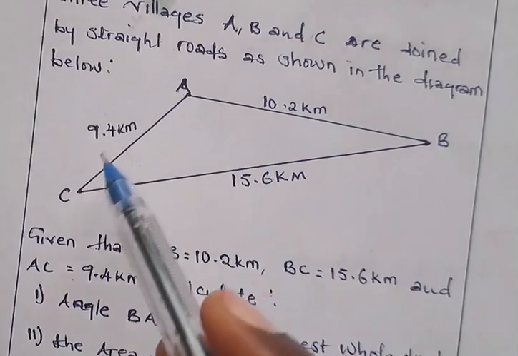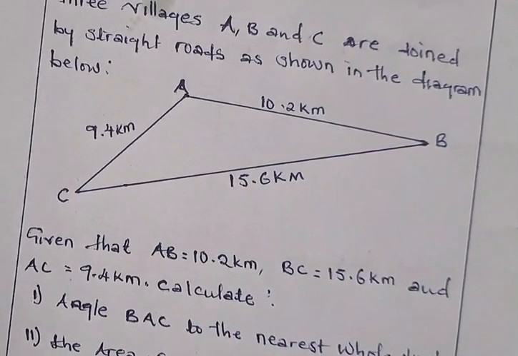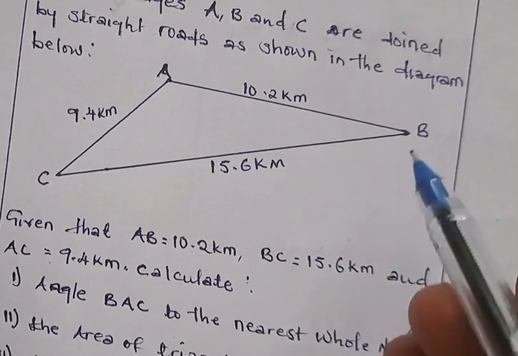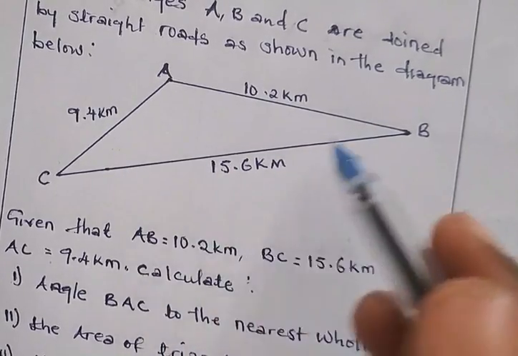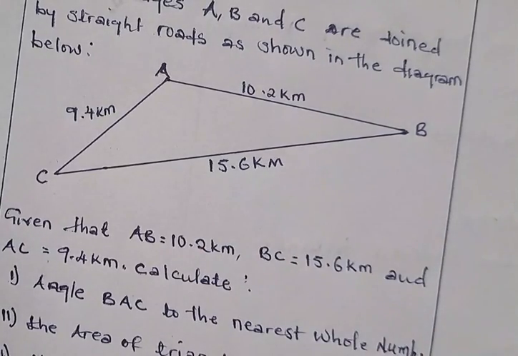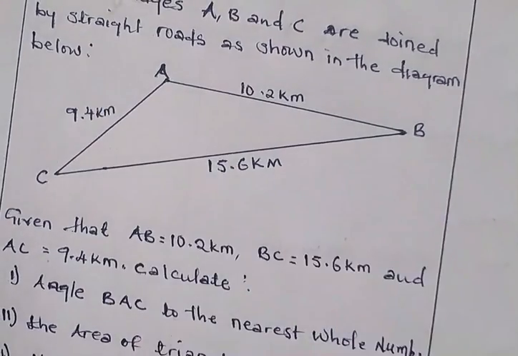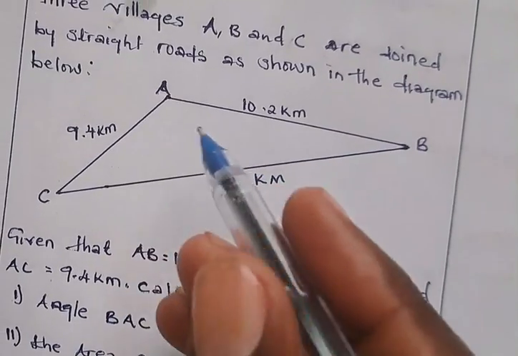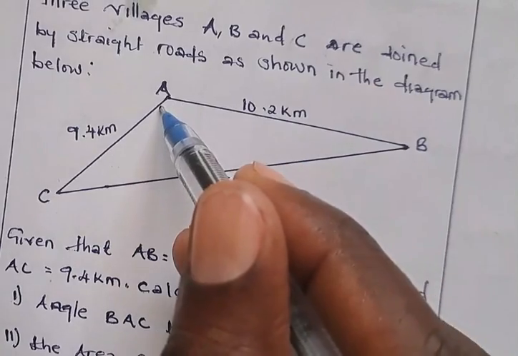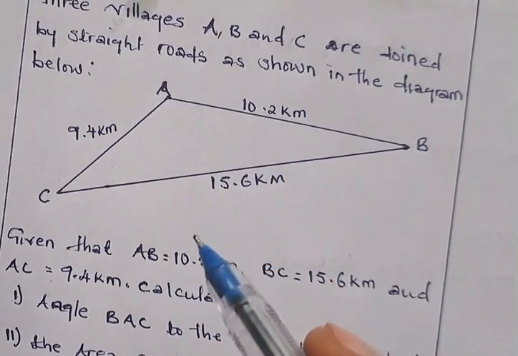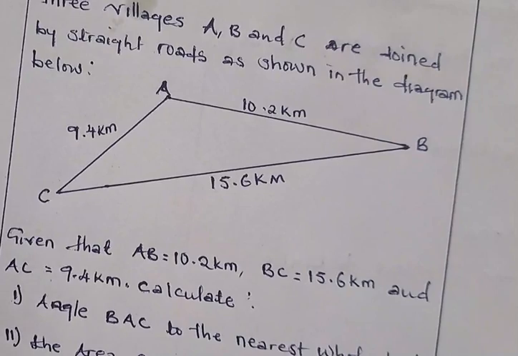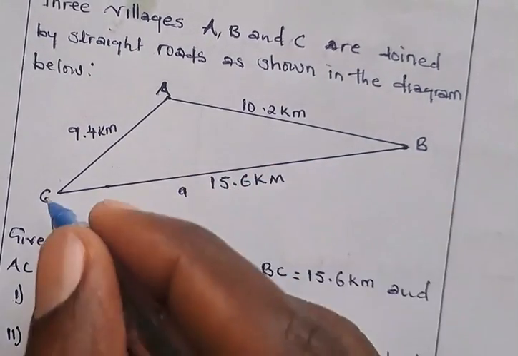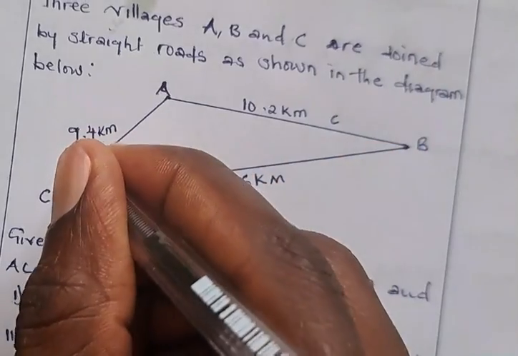Angle BAC. Which method, which formula are we going to use there? With no doubt, I explained that when you are given no angle inside there, we cannot use the sine rule. Yes, we have the sides there, but we cannot use the sine rule. So a quick reminder, let's just label these angles. With BAC we're looking for this angle. So we want to mark the sides that are opposite to each angle with a small letter. So this is angle A, the side opposite is this one, we'll just mark it with a. Then this one is c there, and this one is b there.